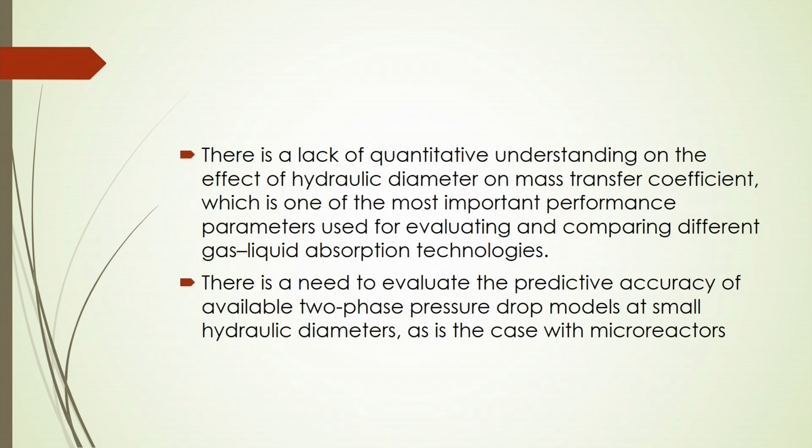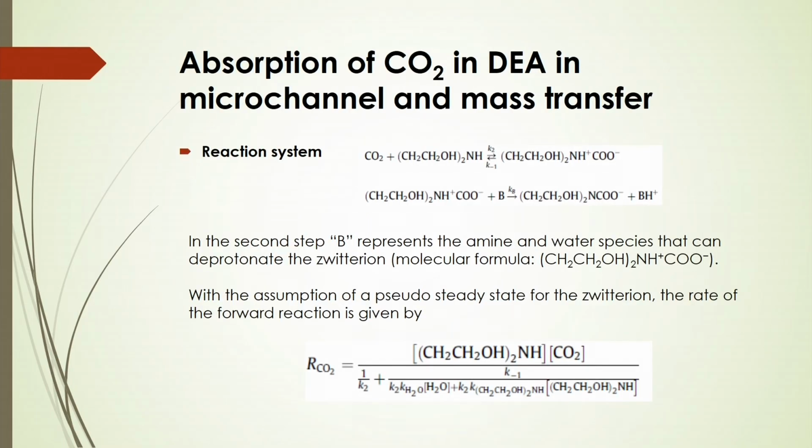And there is a need to evaluate the predictive accuracy of the available two phase pressure drop models at small hydraulic diameter, as is the case in microreactors, because this directly influences the mass transfer characteristics in the channel. So, here is a reaction system: absorption of carbon dioxide in diethylamine in a microchannel and its mass transfer. Here, as per the reactions, is how the reactive mass transfer will happen between carbon dioxide and diethylamine.